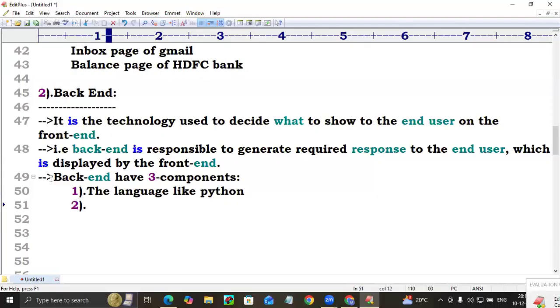Second, framework. We are using Django because, being Pythonic, Django is the best suitable one. Flask is also there, but not required. Pyramid is also there. Third, the database.